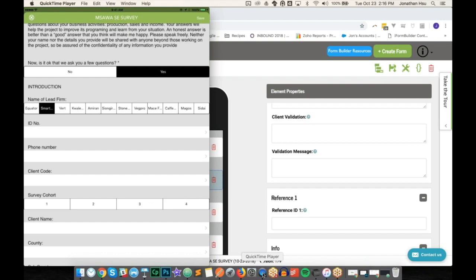The challenge with the select element is that it shows in line with your device. And that means that you're going to run into scenarios like I have here, where the wording can be cut off sometimes. Now, there's a more appropriate element to use here, and that's going to be your pick list. Your pick list is also an option-based element, so it's going to be tied to an option list. The difference is a pick list is going to show up more like a drop-down menu, so you're not going to have to run into text that's cut off. So the first thing we're going to be doing on our form today is changing this element from a select to a pick list.